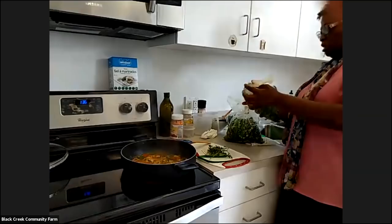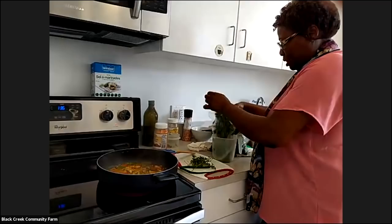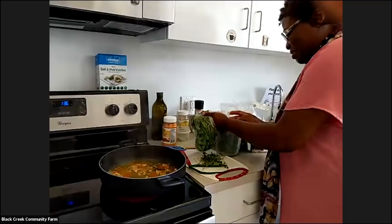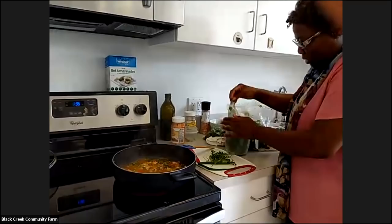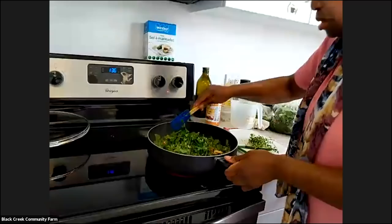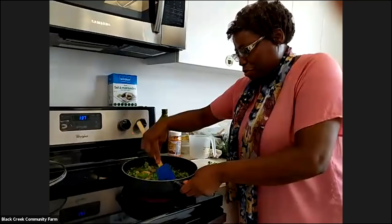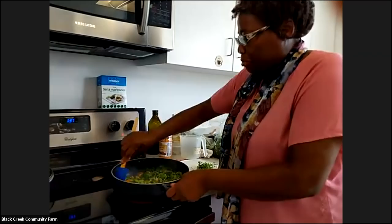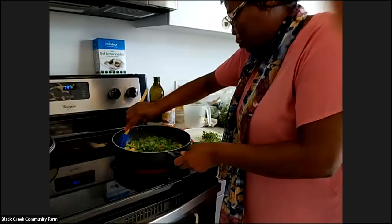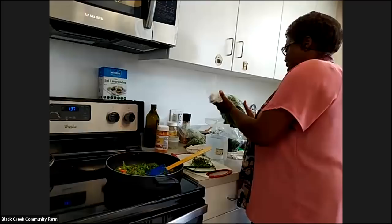Okay, so we have the greens. I said I was going to put four cups each, and I'm just going to measure by hand — you know when you are cooking at home you don't measure exactly. So this is the callaloo, and callaloo is something that you have to cut very fine. If you don't cut it very fine, people who know how to cut it will criticize you. My mom always knew when it was me who cooked because I don't spend all the time sitting there cutting it as fine as her.